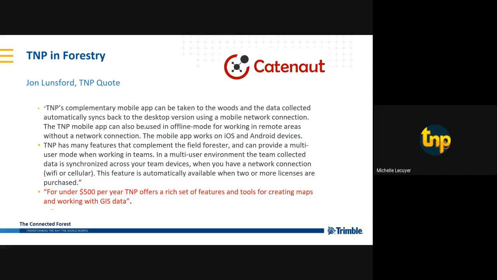This next slide has some information that was provided in John's article on TerrainNavigator Pro. And I think the big win here is the last quote, which is, for under $500 per year, TMP offers a rich set of features and tools for creating maps and working with GIS data. So welcome aboard to John and to Katana as they continue to explore innovative technology and bring that to the forestry industry.